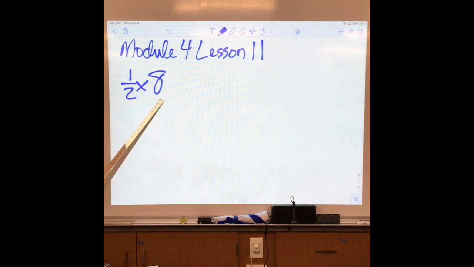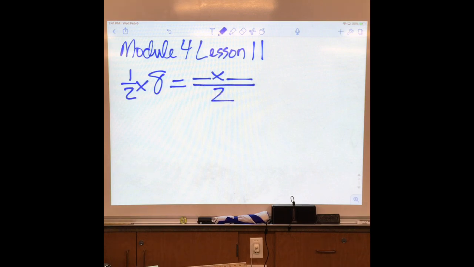As you can see right here, I've got a problem. How could I do this? I could structure it in all kinds of ways, but this would be one way I could structure this. I could structure it like something times something up on top of my line and a 2 on the bottom, right? Well, we can take this 1 and put it over here. Take the 8, put it over here. What's 8 times 1? That would be 8, and the bottom number is 2.